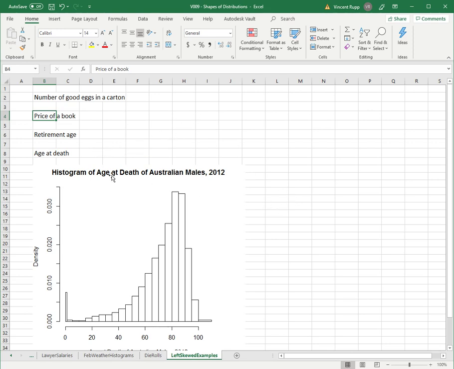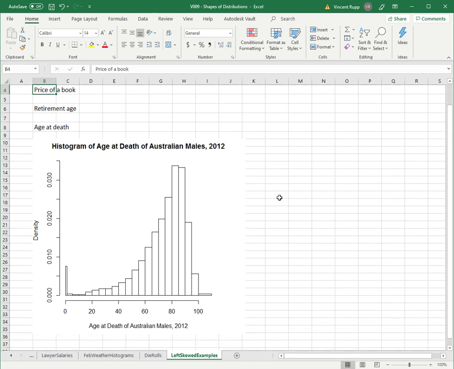And here's another interesting plot: age at death. The source for this I didn't even list. It was like some Stack Overflow post, so it's not super reliable, but I think it comes from real data. A lot of people in Australia in 2012, life expectancy, or maybe this was actual deaths, 80 looks like the most common. But then there's a tail on this side, a tail of tragedy. And of course, the biggest tragedy is down here with your infant mortality rate, which explains this spike at 0. So you could almost describe this as bimodal, but most of the time when you look at life expectancies, they exclude this because it messes up the data otherwise.